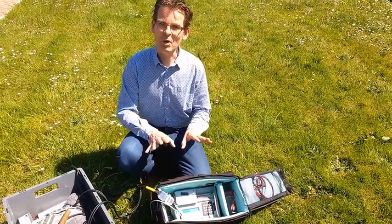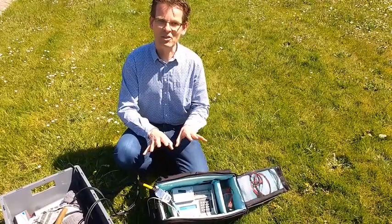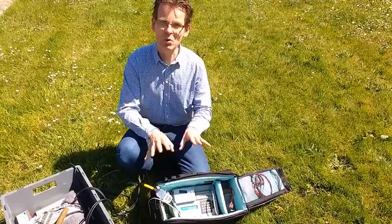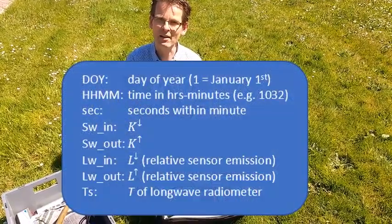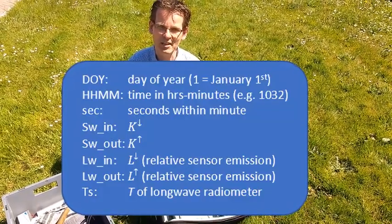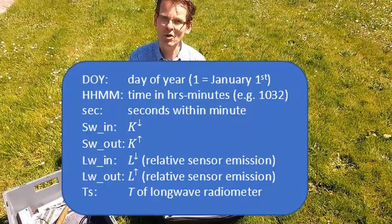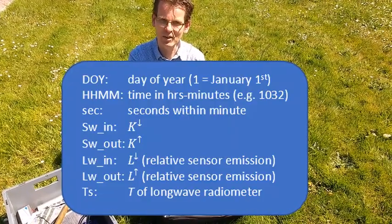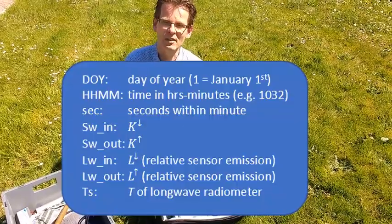But that's not all, because we also store the time. Ideally, of course, you would like to know exactly in which field and where you did your measurements — in that case we would need to attach a GPS, but we don't have that. What we do have is the internal clock, so we know when measurements were taken at what hour and minute. If you keep your logbook, you can deduce which measurements were taken in which field.